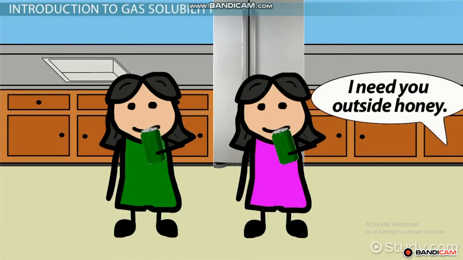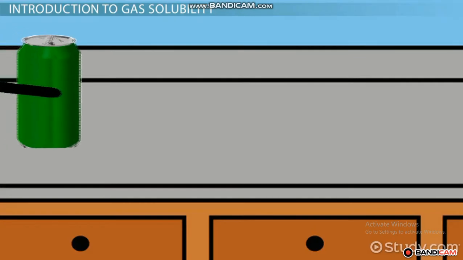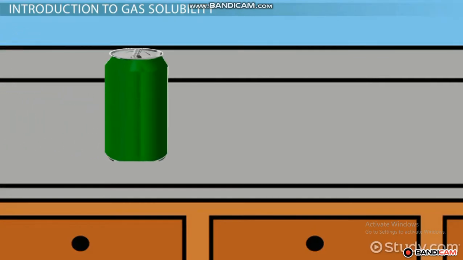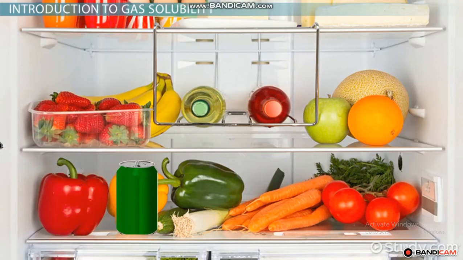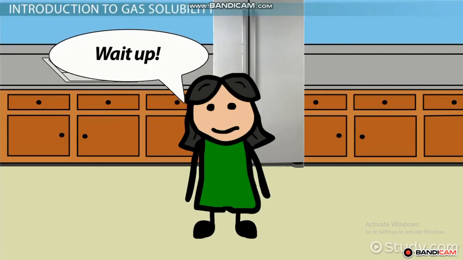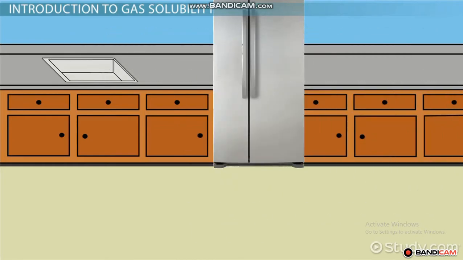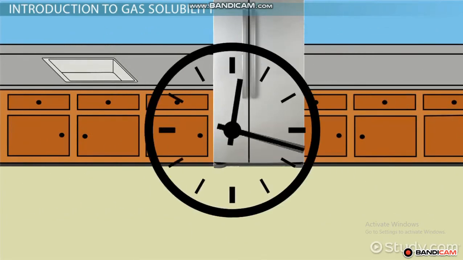You are needed right away. You put your opened can on the counter and run out to her. However, your best friend, who aced her chemistry class, chooses to put her open can in the refrigerator before catching up with you. It was a smart move to put the soda in the refrigerator, but do you know why? Let us see what happens.